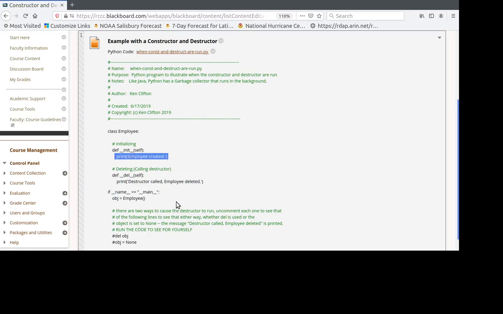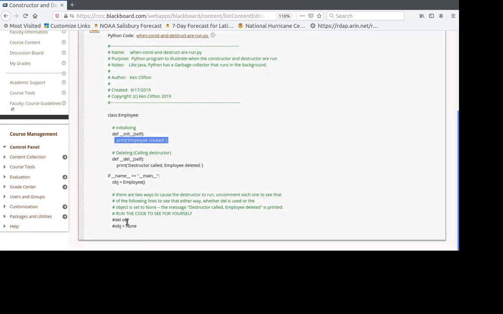Okay? Now, if you want to see the destructor run, the destructor is double underscore DEL double underscore. The destructor runs when the object is destroyed. Okay? So, constructor runs when it's created.